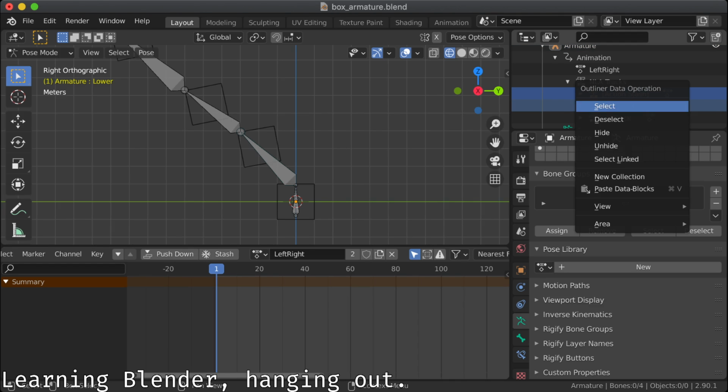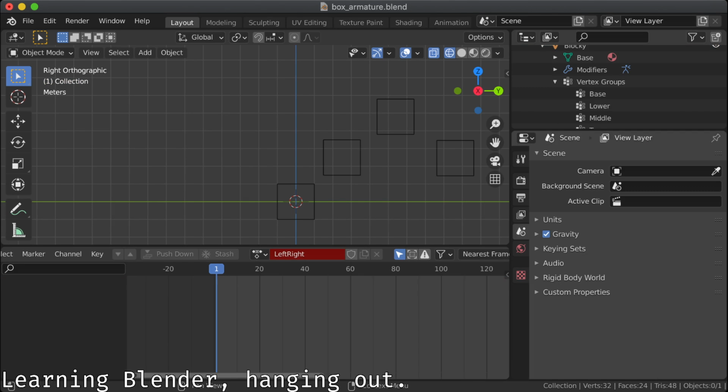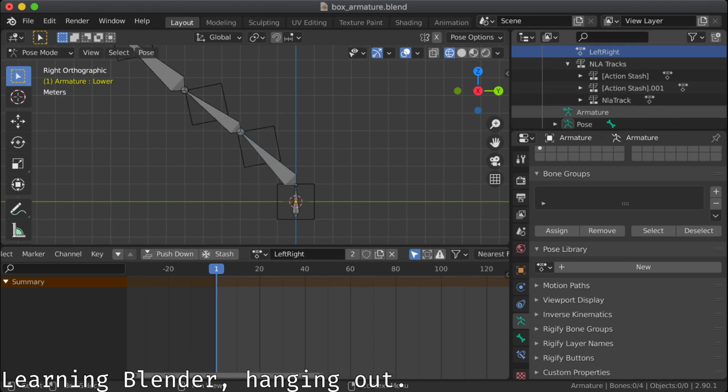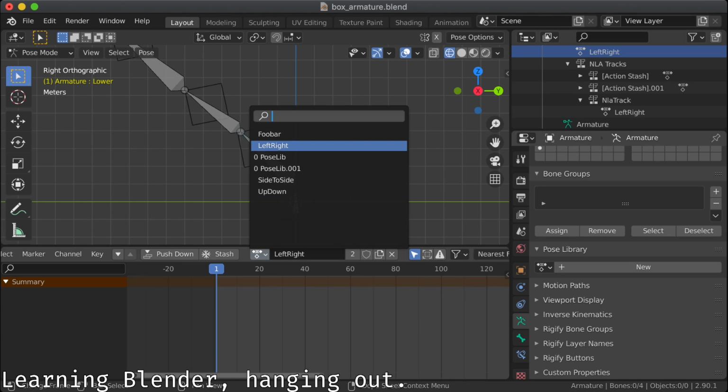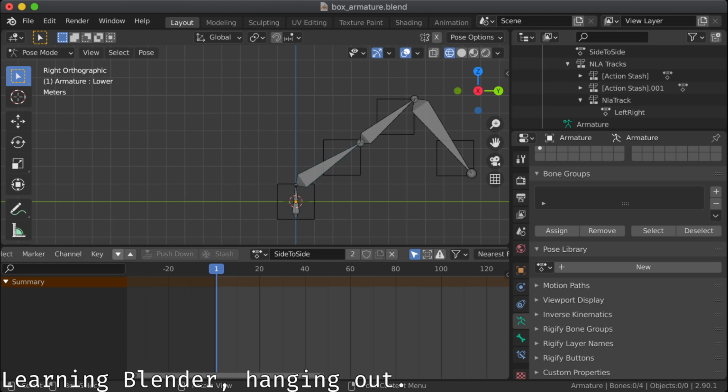So we take those and unlink them. Nope, that's still the whole thing. Okay, I'm not sure. There's a lot of being not sure today. We have left to right. We've got this NLA track here. So let's... All right, and here's side to side.